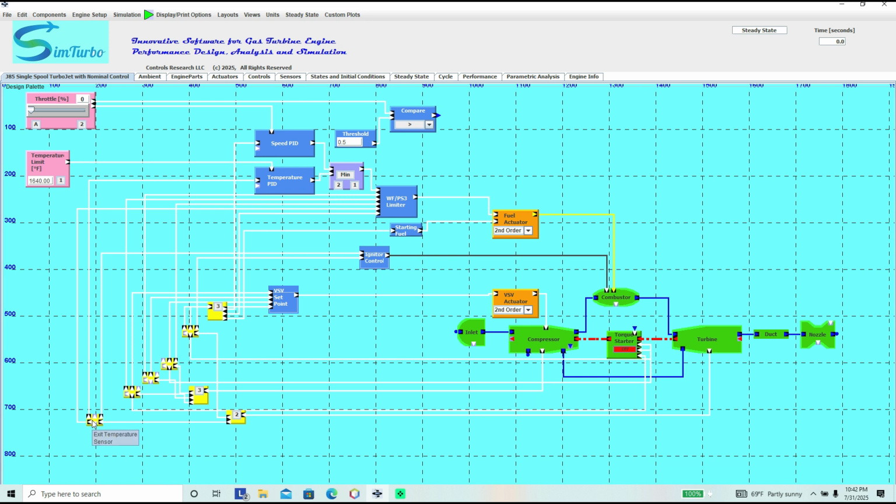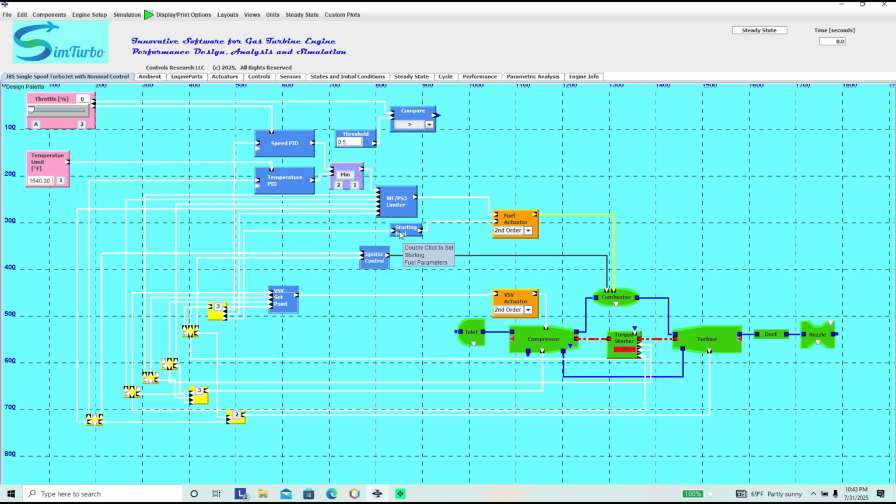In yellow, we have the sensors that are taking measurements from the green components and then feeding those measurements into the control system. So for instance, this is a turbine exit temperature sensor, inlet pressure sensor, the exit pressure sensor from the compressor, the physical speed sensor, and these other are groupers and muxers and demuxers for the sensors to enable more compact collections of the sensor signals and feeding into the controls.